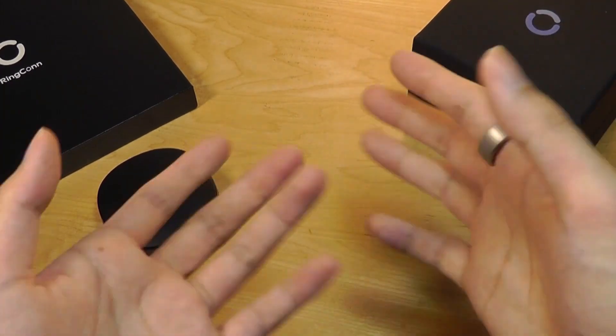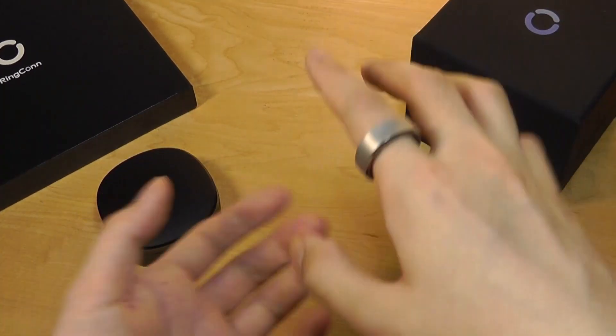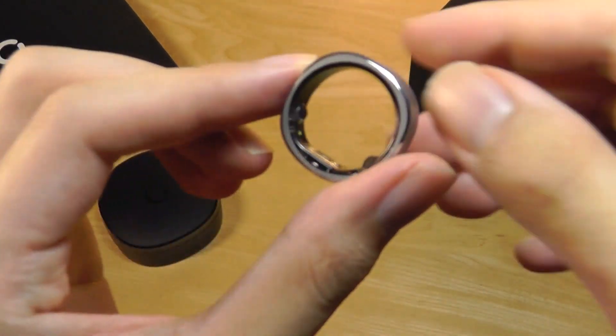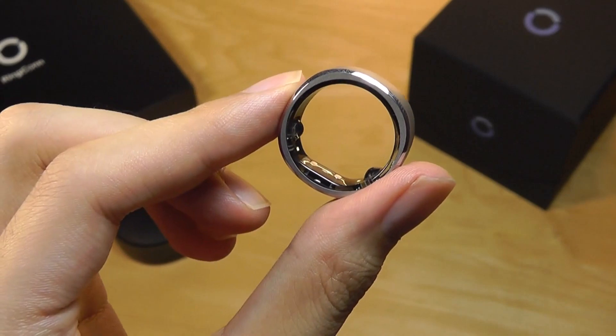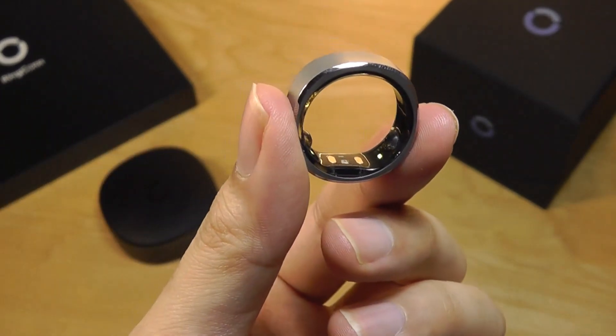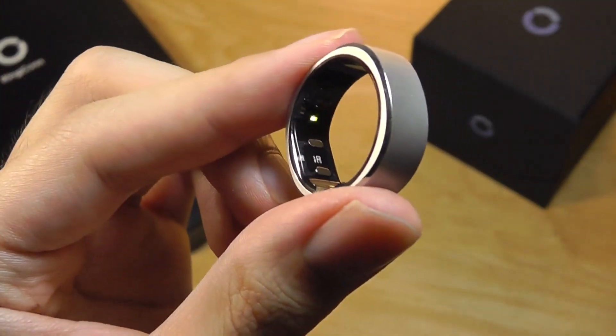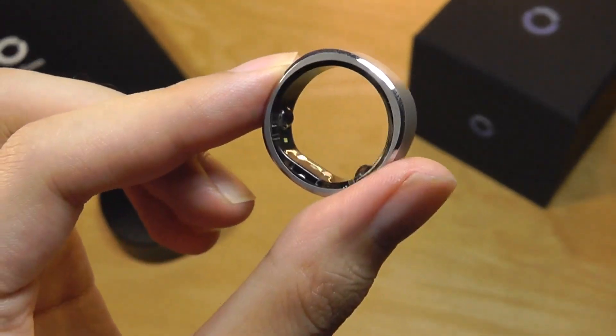If you're tapping your finger — which is going to be more common than wrist movement — it still needs to be accurate enough to give a good idea of your steps and other metrics. On a smart ring, the calibration and level of engineering is just much more complicated, not only in terms of the hardware but the software optimization.